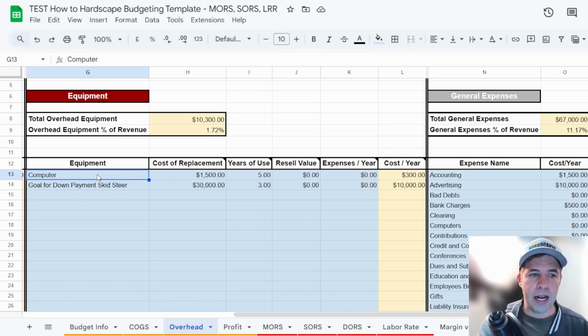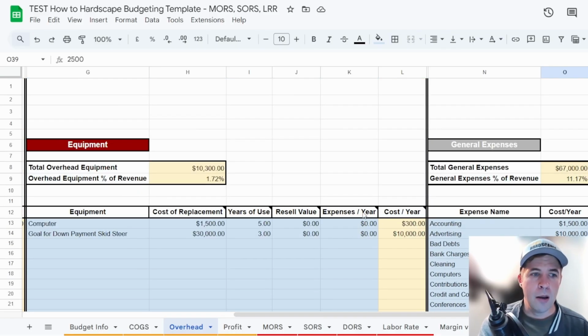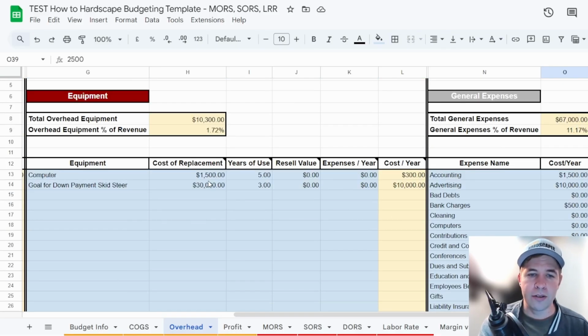So for me, anything over $500, same thing with cost of goods equipment. Anything over $500, I consider a piece of equipment. Anything under $500, I consider a tool, and I'll add them as general expenses as tools down here and lump them all together as a sum. But for equipment, anything over $500, and that's just because where I am, anything over $500 is a depreciating asset and is not 100% tax deductible in the calendar year. Anything under $500 is a tool and is 100% deductible in the calendar year.